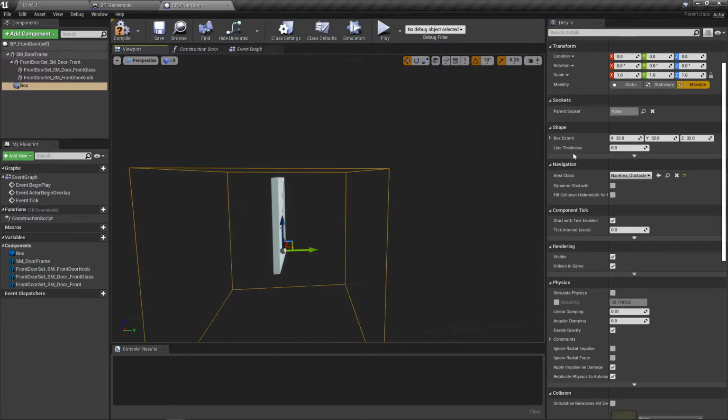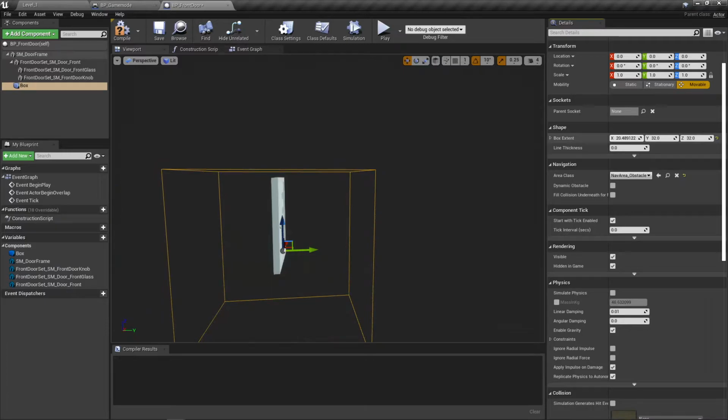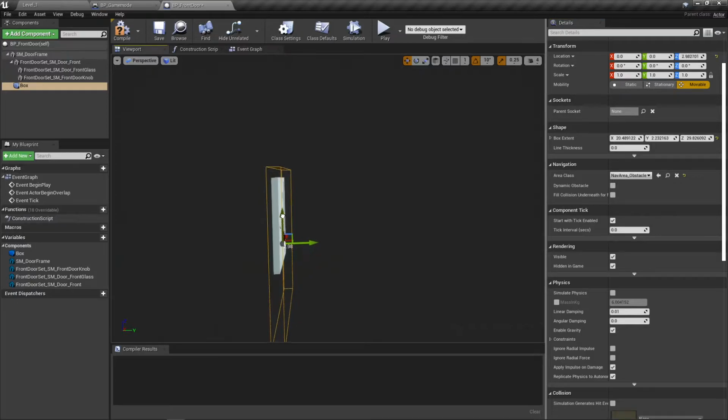So let's go ahead, but first, adjust our box, okay? And that's what this box extent is right here under the shape. We don't want to adjust the scale here for the box. We want to adjust it here, okay? And this is going to narrow it on the X. This is going to narrow it on the Y. And this is the Z, which is the up and down. At this point, we can move it around really easily still. Well, we'll be able to no matter what.